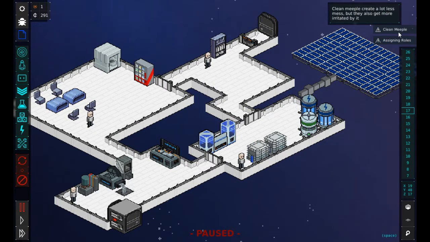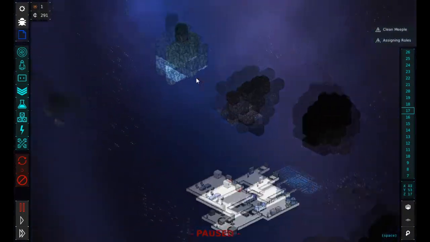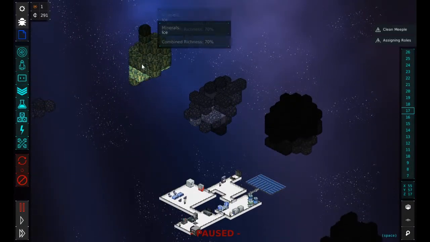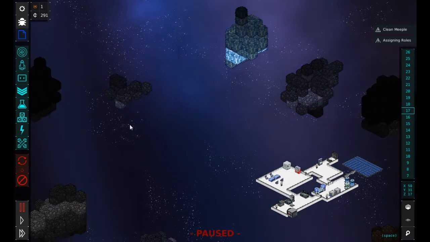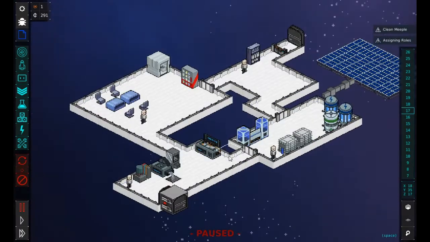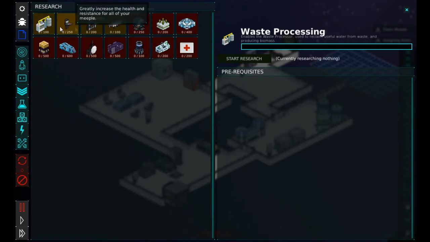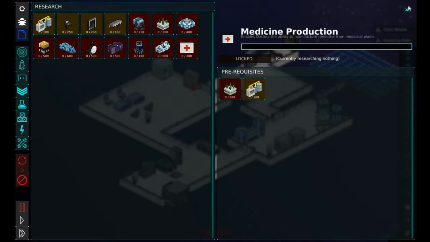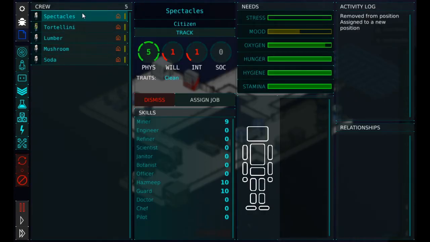Clean Meeple create a lot of mass, but they also get more identified. What do we need to do? We definitely need some ice. What does it give us? Ice. Minerals, ice. Carbon and quartz and silicon, okay. Let's check out what we need to do. Oh, we can research, but we don't have a research table, I think, right? Body armor. Advanced electronics. Wow, there is a lot of research. Let's not lose track.